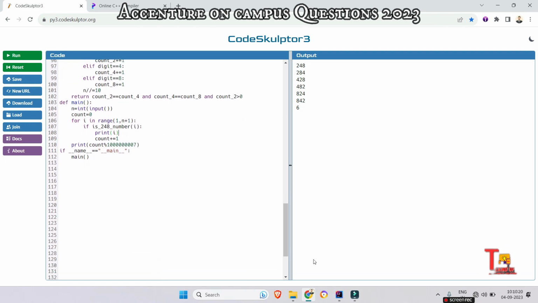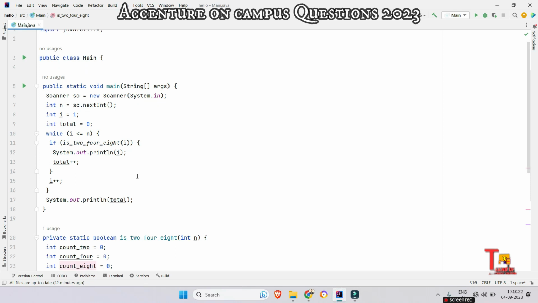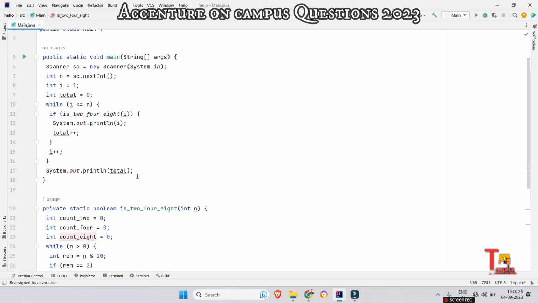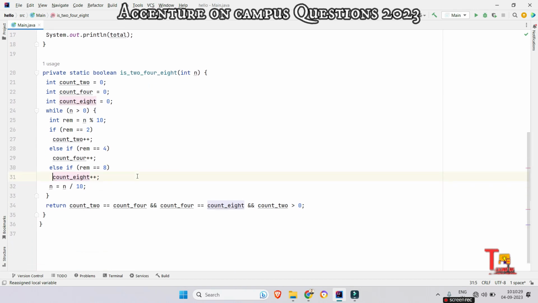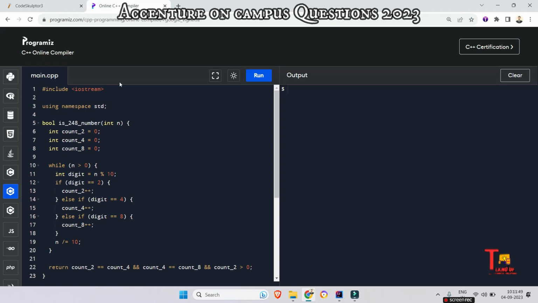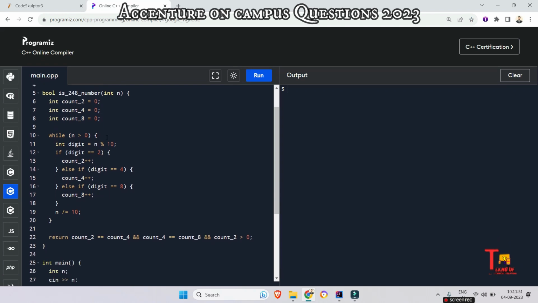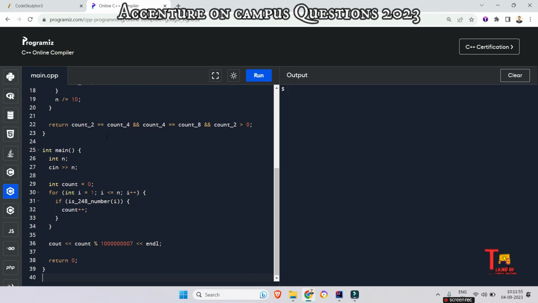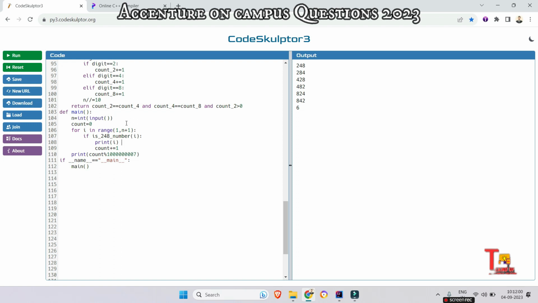Okay, I'm now showing the code of Java here, so please pause the video and see. I will not take more time here. I hope you have taken the screenshot or paused the video. Okay, let me show the code of C++. I hope you were waiting for this. So this is the code, so please pause this and watch the solution. If you still face any problem, any syntactical problem, then let me know and I will explain it in the comment section.